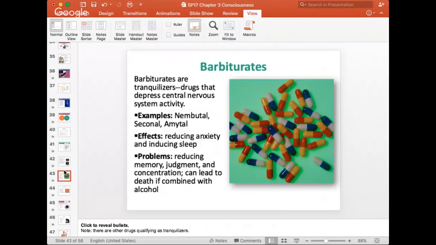Barbiturates focus really on your whole central nervous system, so it slows the messages down to your arms, your legs, your back. So it's why it's a lot of painkillers or anti-anxiety medications, because what they're trying to do is slow those messages down. So if you're feeling really anxious about something, or you're feeling really stressed about something, a barbiturate is going to help you calm down, because then you don't have to think about those feelings, and I'm not getting those messages that I'm anxious and things like that.